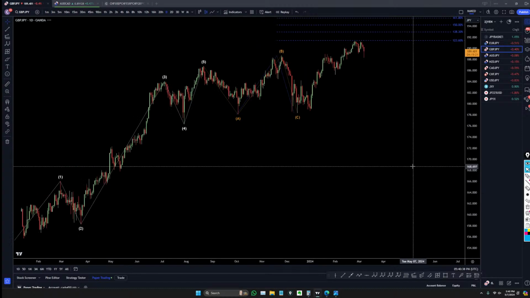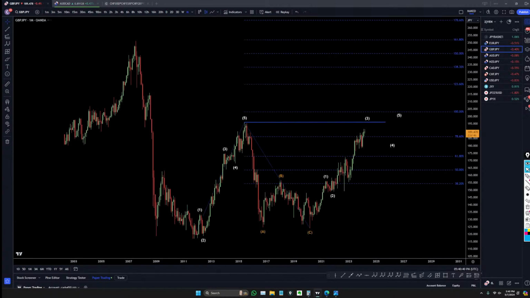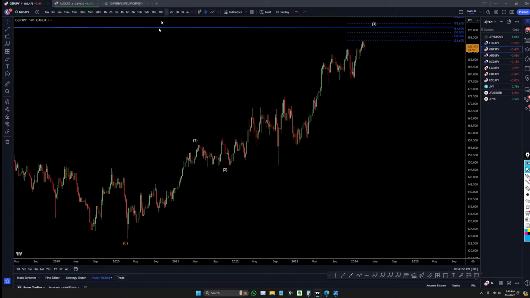But I personally think it's actually still in an uptrend. I think this is a 1, 2, 3 on the monthly, and I think this wave 3 could stretch out to this high right here. Then it could make a big old wave 4 and then a big old wave 5. So long story short, I am definitely looking for longs in an uptrend, that's for sure.